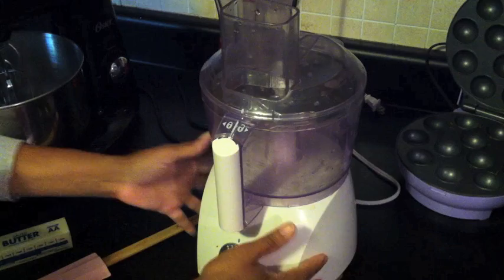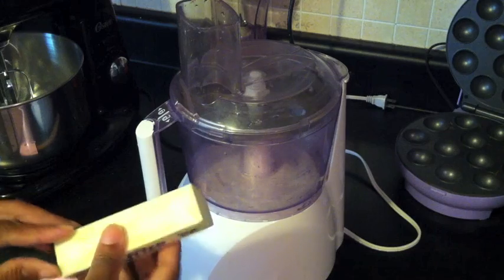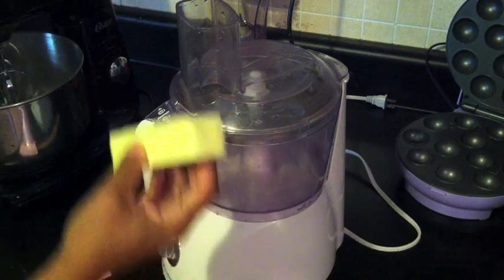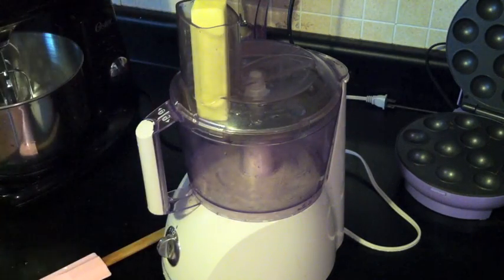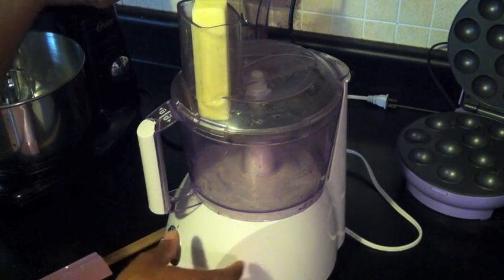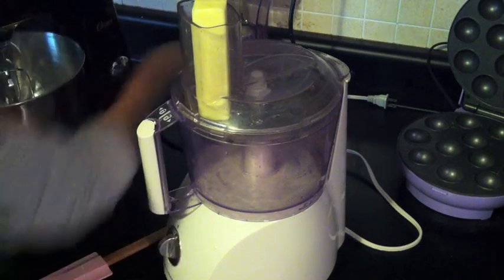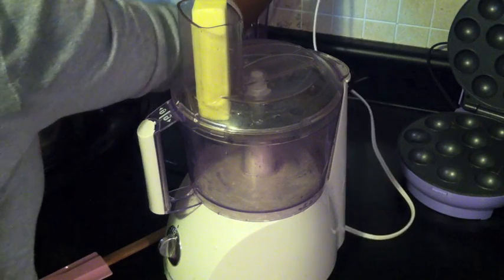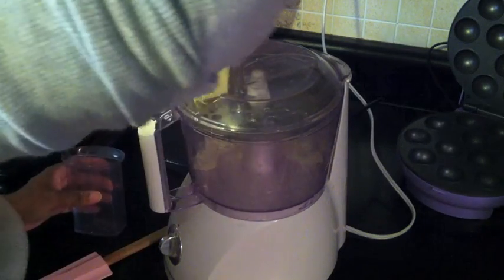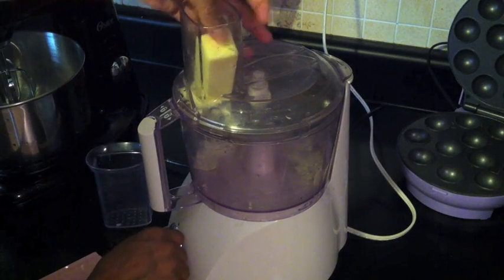So in order to make these really delicious biscuits, you basically need a stick. Start out with 1 stick of butter. Now I put it in the freezer because I want to be able to shred the butter into little pieces, almost like shredded cheese. So that way it'll melt throughout your biscuits. And we're just gonna, helps if you plug stuff in, right? Plug it in. Oops, sometimes it will get stuck if you don't freeze it all the way. And we just make the little strips.